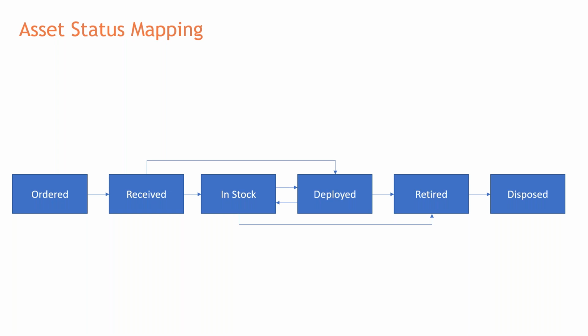Just from a process point of view, the difference between retired and disposed, they should both be out of circulation. Retired means that you still have it, you're still in control of it, it still exists in your building, but it's been marked for disposal, not going to be used anymore. And then finally disposed is when it's gone. It's now out of your control.